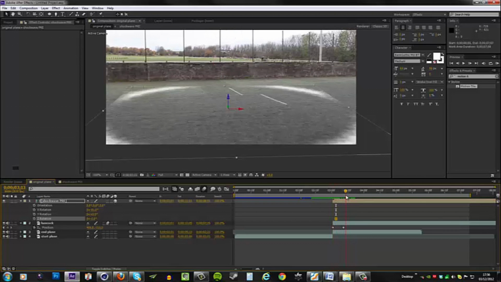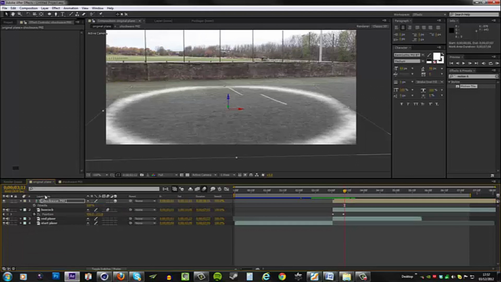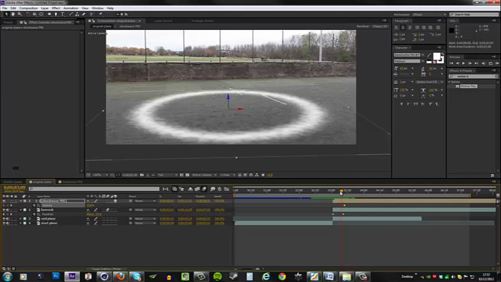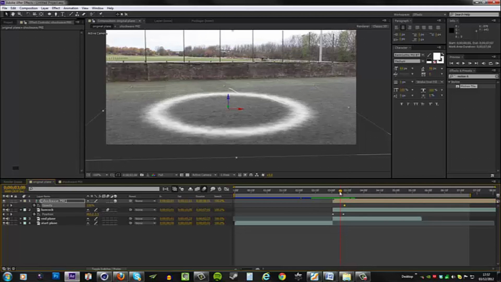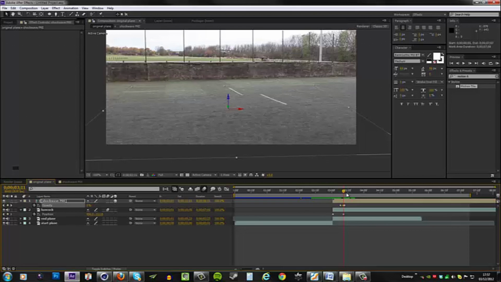You see that the shockwave gets cut off with these edges here, and that doesn't look very good. So what I did is simply fade it out before it hits that edge. Go to the opacity at this point, set it to 100, and set a keyframe. Go back a few frames, roughly about here, and set another keyframe. Press K to jump to the next keyframe and then set that to 0.